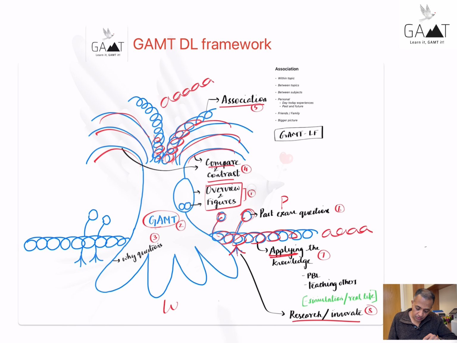This R and I here. So this part of the root resembles the letter R, stands for research, and this part of the root resembles the letter I, it stands for innovation. So research and innovation is zone 8. Okay, the important thing is that you have to spend some time in each of these zones. Zone 1 and zone 2 are typically what you do at the start when you learn any topic. Once you've done that, you can go through the other zones in any random order. So that's why it's called zones instead of levels. Once you do that, by the time you finish learning the topic, your mastery of the topic is going to be exceptional. It's going to be 99% better than anybody else who's reading the topic or learning the topic.